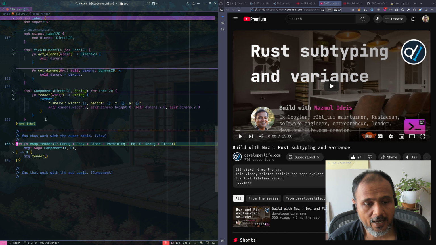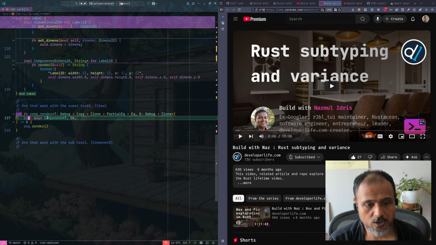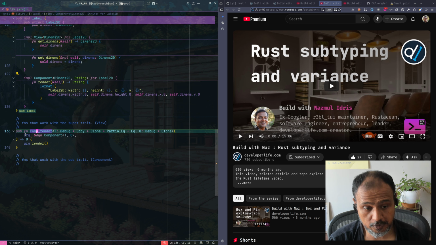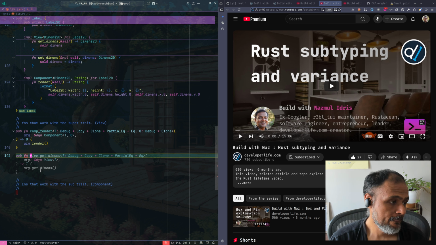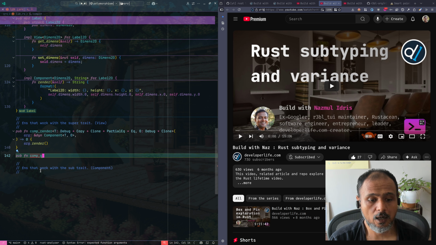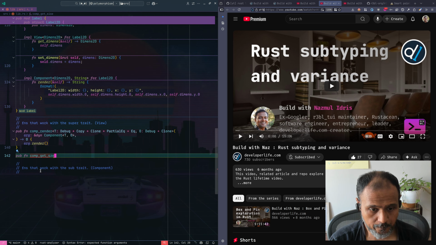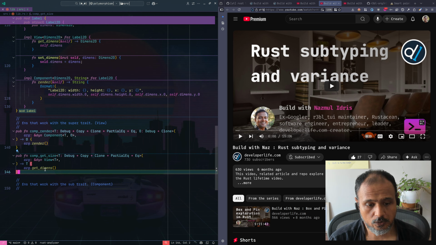Okay, so here if I pass an argument that implements this component trait, this function is able to receive it. So if I do something like component_get_size, so check this out.